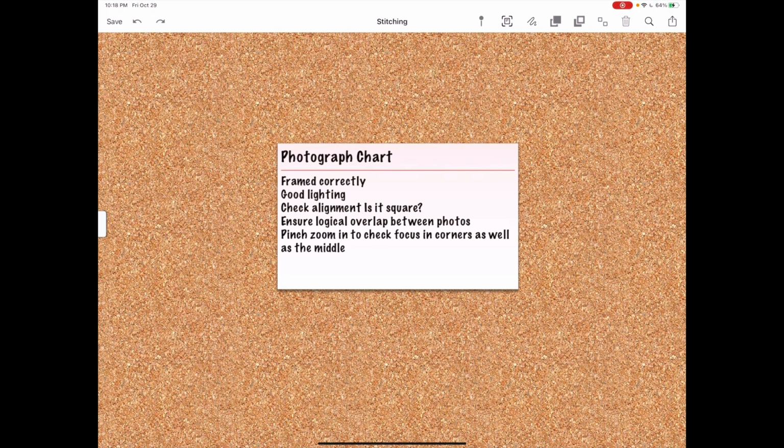If it's a larger chart, you're going to have to do overlaps between sections. You could certainly try using your panorama feature on your phone. That's one option. Or you can just do overlaps. But make sure that you're very careful with how you do your overlaps, because if you don't do them with some logic behind it, it's going to be a bit cumbersome once you get to the edge of one photo and heading into the next one.